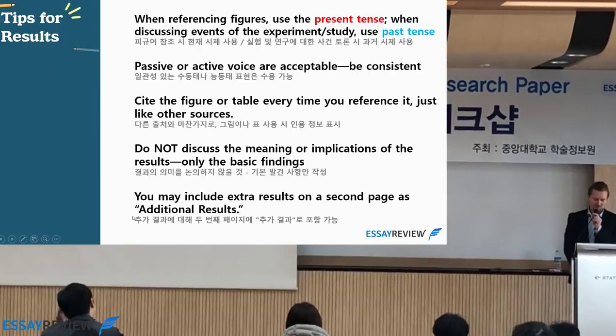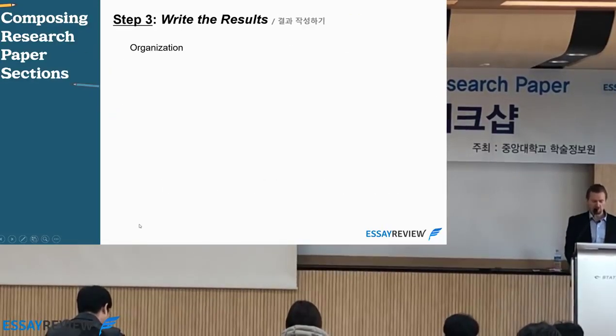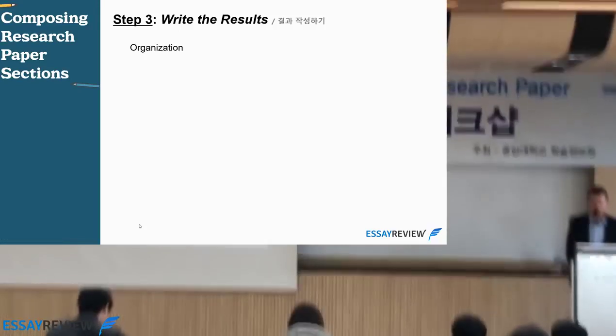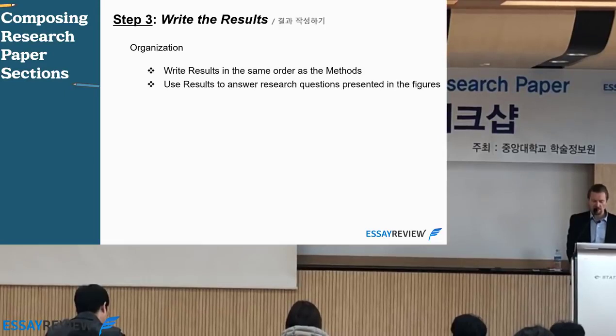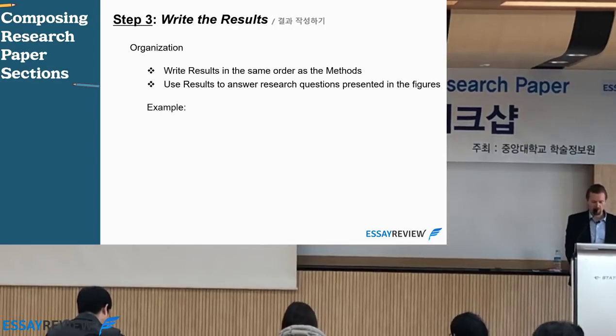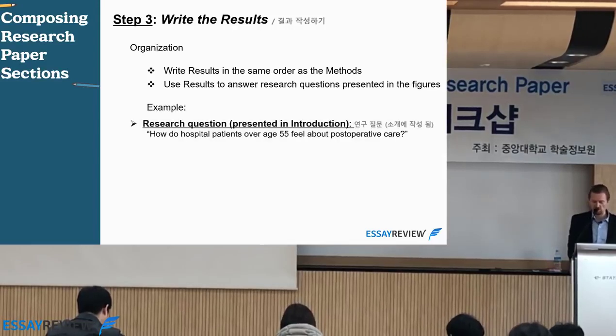We'll skip through these. You can read them later just because we have a lot to do. So the organization of your results, as I've mentioned several times, is the same order as methods, and answer the research question as presented in the figures. So for example, your research question that you said in the introduction was, how do hospital patients over age 55 feel about post-operative care?